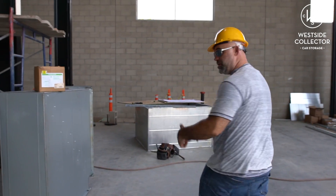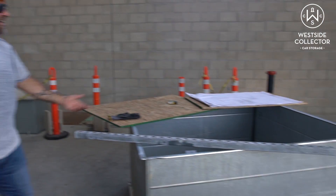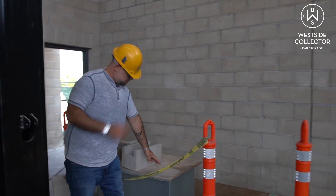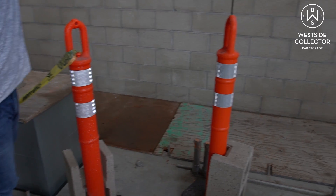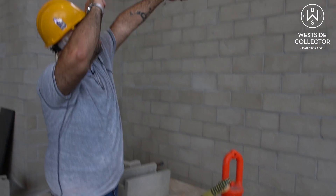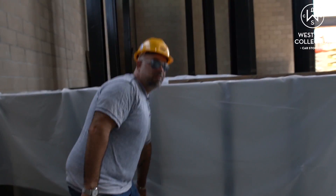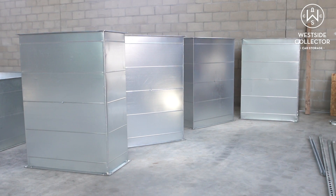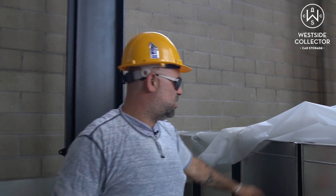We then have a second system for our downstairs. This is how big the ductwork actually is — it's like bigger than a dining room table. Right here is where our air comes up from the system downstairs. That is a stairwell, so there will be a room built around it. This duct will go up and over, up the side of the building, and out that way. These big hunks of duct just got delivered, pre-measured and pre-cut, so they go up and down in the scissor jack and then just add it in. It's actually only going to take them about a week to do the entire ductwork up here, which is pretty cool.